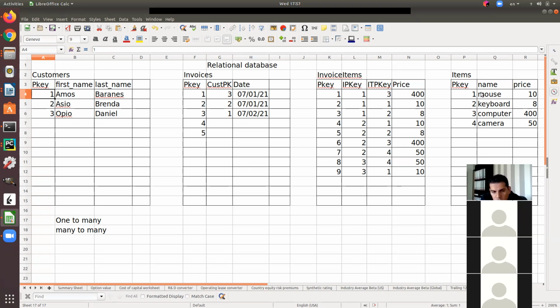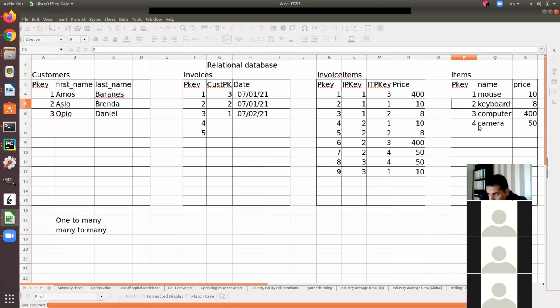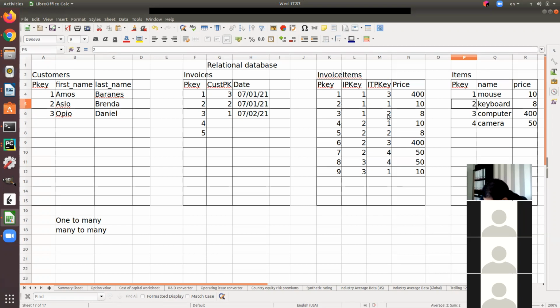So the relationship between this table and this table is also one to many. The one to many comes from the right side to the left side. This is really from this table to this table, from this column to this column. I see one to many: for every item here, it can appear several times. From this table to this table, again, for every invoice, I can have the invoice several times in this column.